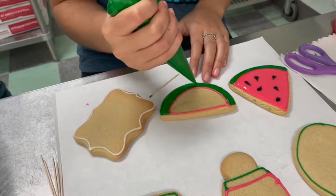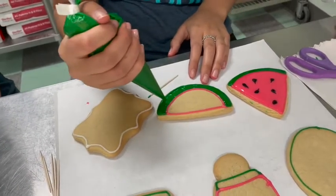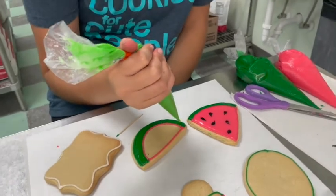And sometimes instead of a toothpick, I'll use the tip of my bag to drag it to the edge too. Yeah, the tip of the bag really can be a convenient tool as well.